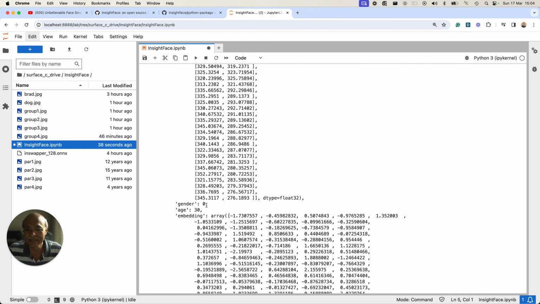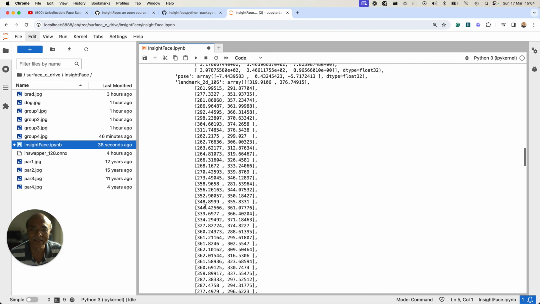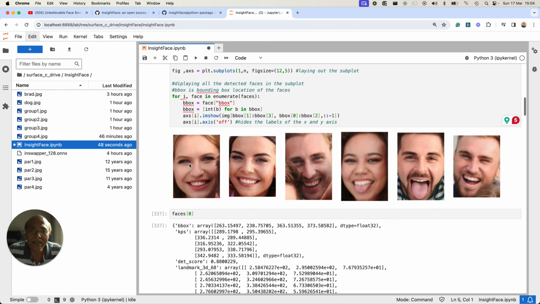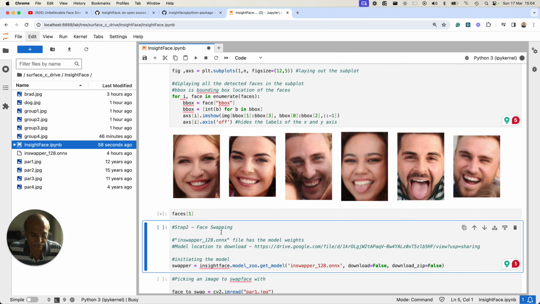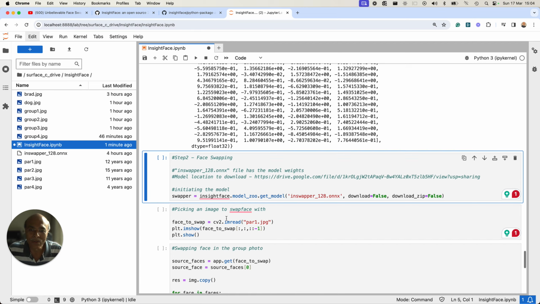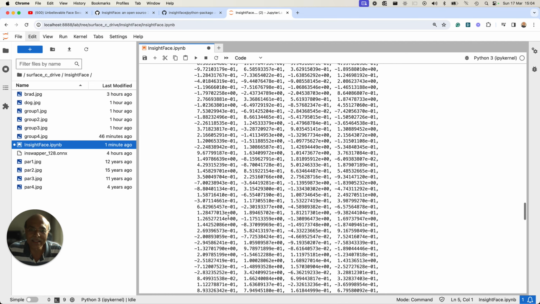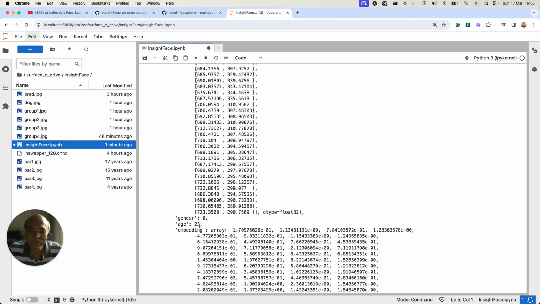Let's look at face number 1. Here the gender is 0, and 0 is female, and age is 30. You look at this image and you will find it looks similar in nature. It might be 30, and this one looks younger. So let's see what age the model gives for image number 2. If you look at this, image number 2 is 23.